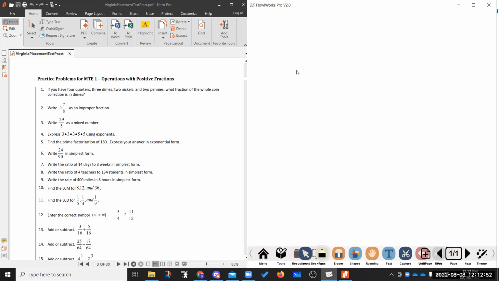We're going to now add or subtract. 3/16 plus 5/16 have a common denominator of 16. So we're going to write that common denominator, and we're going to write the addition or subtraction in the numerator. This is going to give me 8/16. 8 goes into 16 evenly 2 times. 8 goes into 8 evenly 1 time. So our simplified fraction is 1/2.